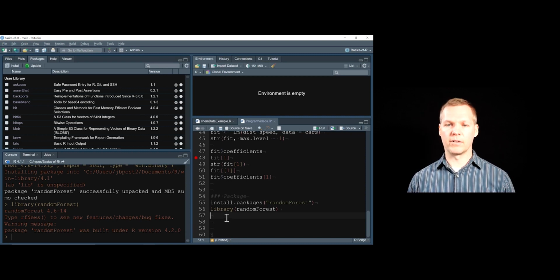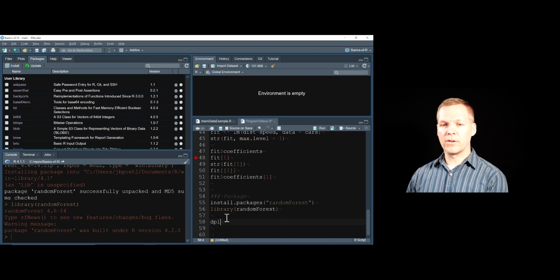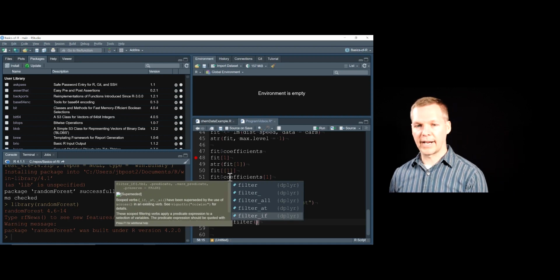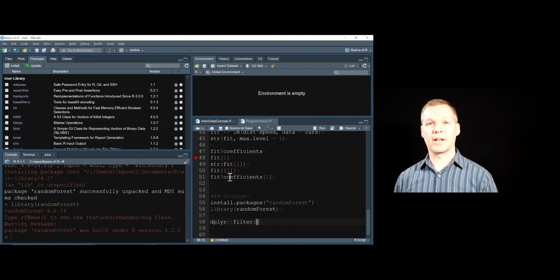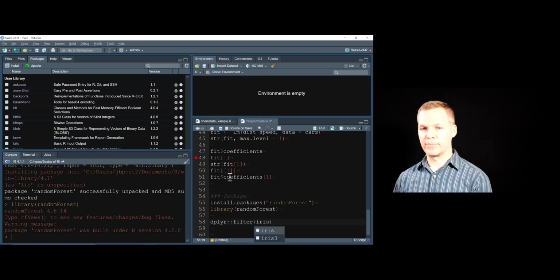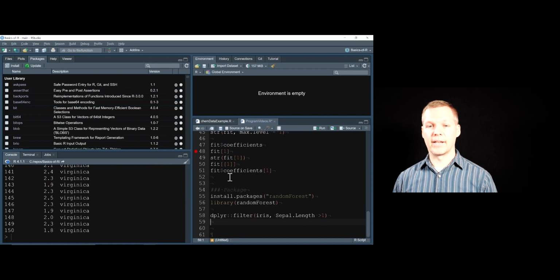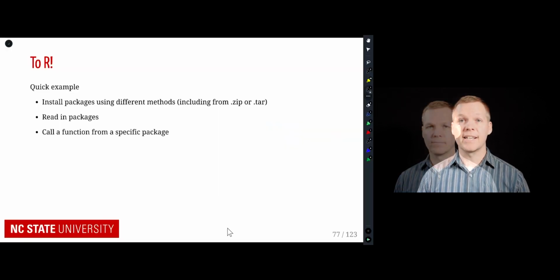They don't change behavior of R very much between versions unless it goes from like version 3 to version 4, that kind of thing. But now if I wanted to call the filter function from dplyr, even though I don't have dplyr loaded into my environment, I can still use the double colon, and say dplyr::filter, and say, oh, I don't know, iris data frame, and just give me the Sepal.Length greater than 10 or greater than 1, something like that. And so it'll return just those observations. But again, we don't know about this function yet, but this is the way to call this filter function directly from the dplyr package.